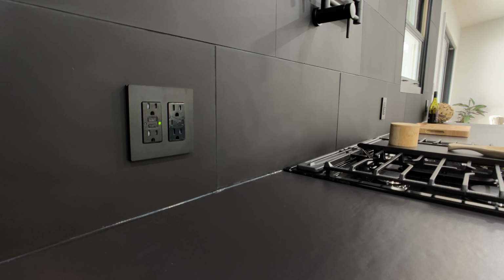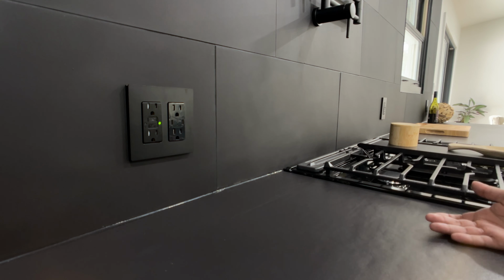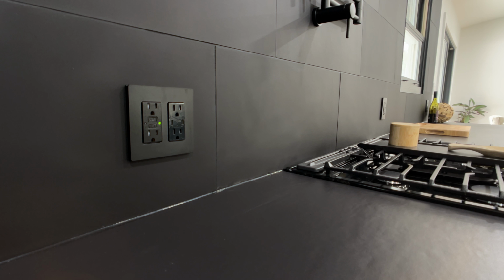Something else that we really don't like is how shiny the silicone is. I don't know if you can really tell how shiny it really is. This is the same brand of grout that we used, and they say to match it up with the color. However, it's like super, super shiny, and I guess that's what silicone is. It goes on super shiny. We wanted more of a matte color and or a matte finish. I just don't think that exists, and unfortunately, we might be stuck with this. I did find one product that had a matte finish, but I think they only sell it in Australia. I gotta do a little bit more research to see if I can even get it here and if it'll even look good.